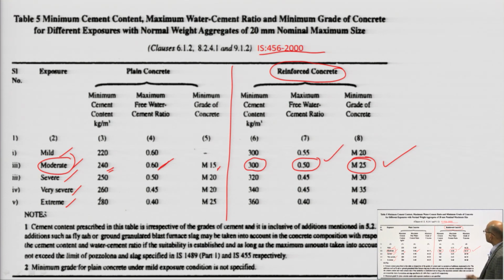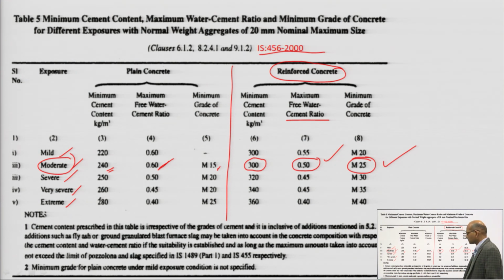So, in this table, this water cement ratio, suppose instead of cement you are using some admixture. What admixtures can you use? You can use fly ash, ground granulated blast furnace slag, or silica fume. In that case, what we have to calculate is the water cementitious ratio, that is, free water to cementitious material ratio. So, that part you have to consider.